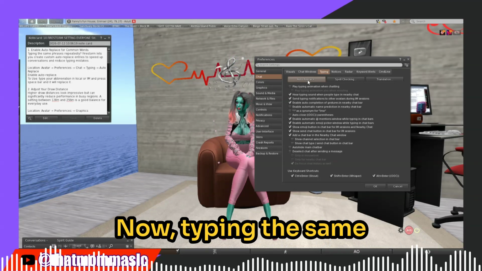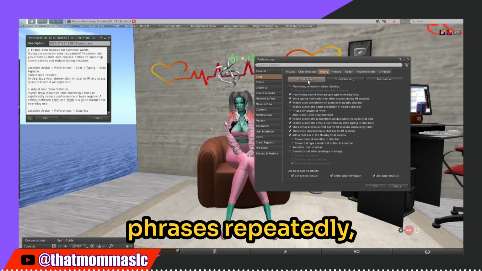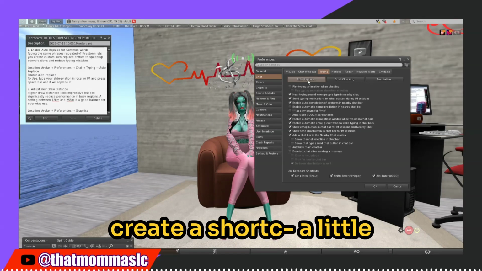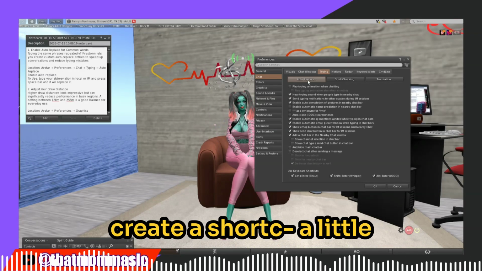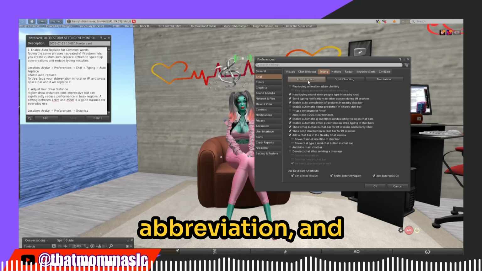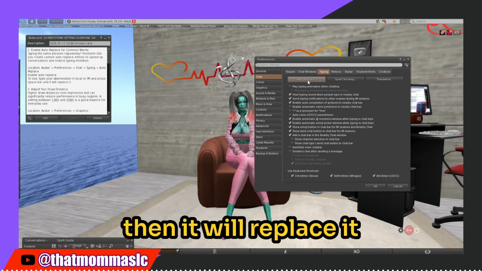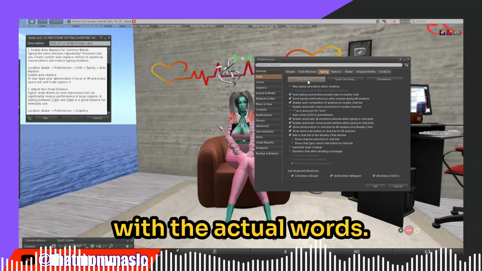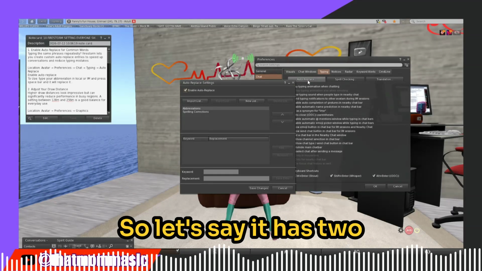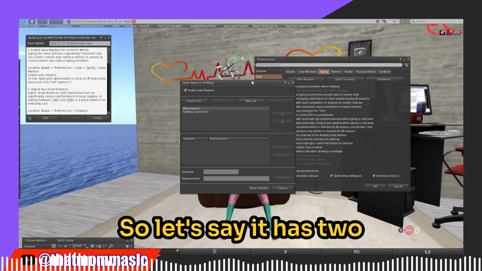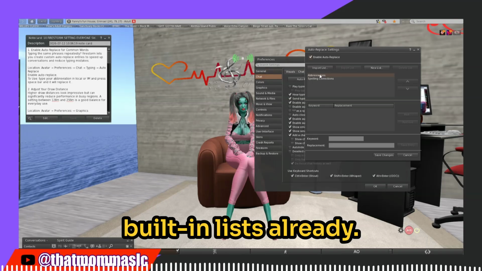Now, typing the same phrases repeatedly, Firestorm lets you create a little abbreviation, and then it will replace it with the actual words.